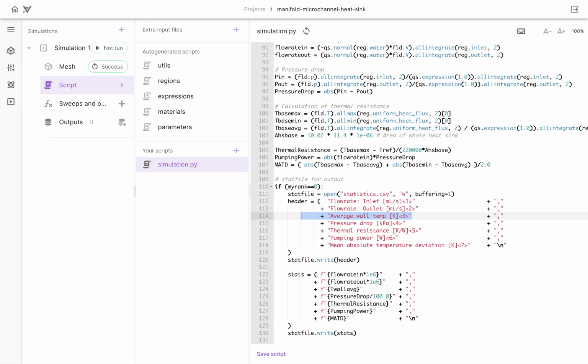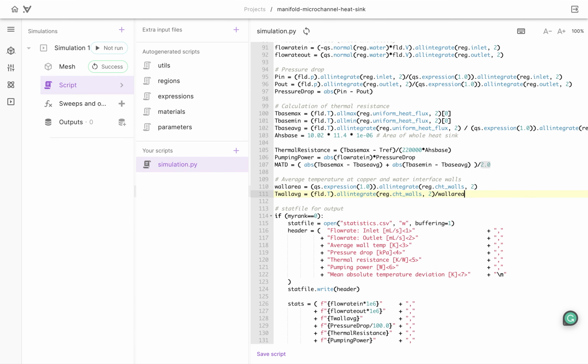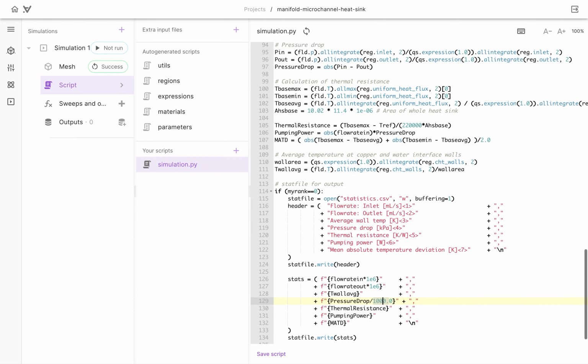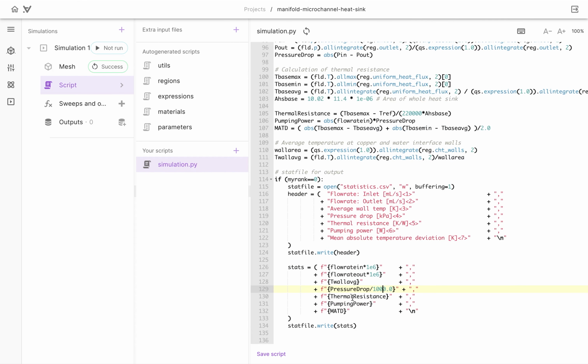Let's just define it before, and then these are conveniently scaled to have milliliters per second. Pressure drop is in kilopascals, and so this output will be written to the statistics.csv file.